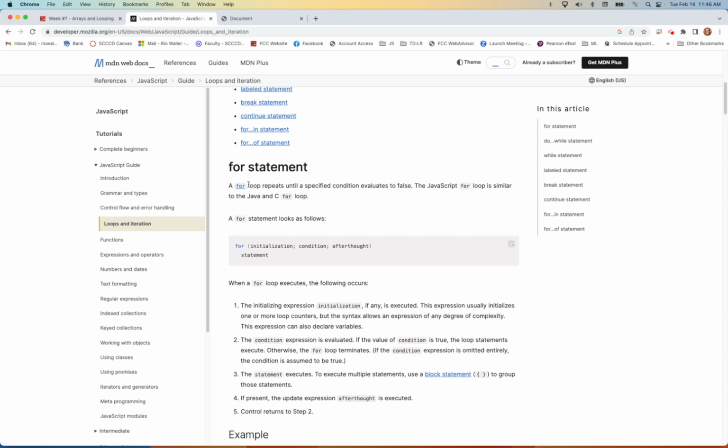If you've taken other languages, this is very similar to Java as well as C. This for loop is pretty common. And again, this is the basic one, and you'll learn about other ones later because I think they've made the looping code easier. But we always generally start with the for loop. So let's go ahead and write it.